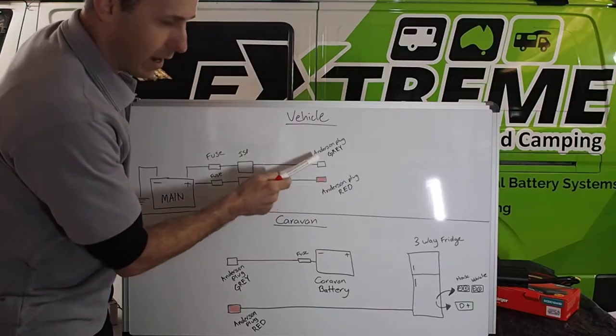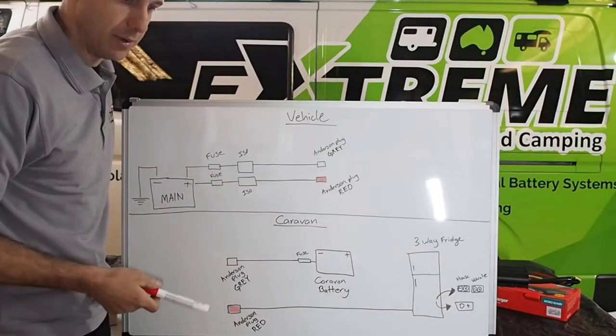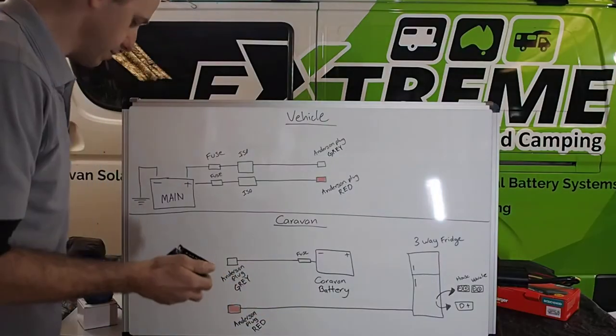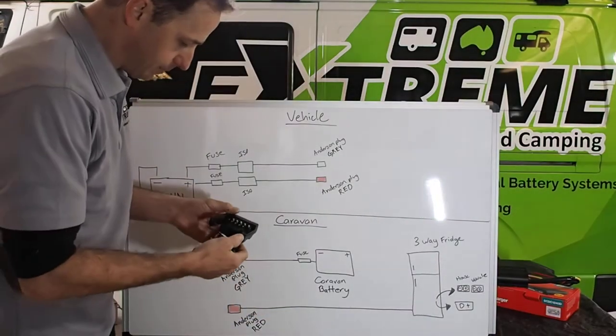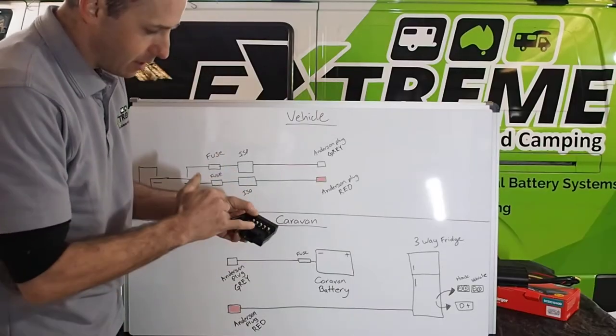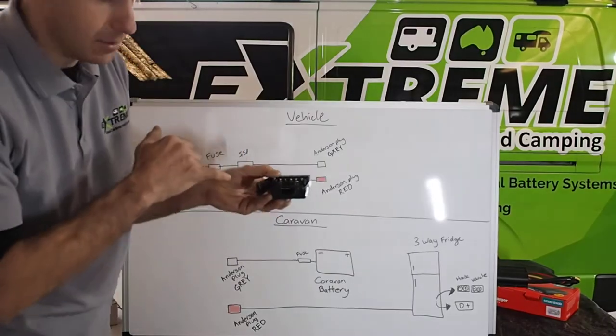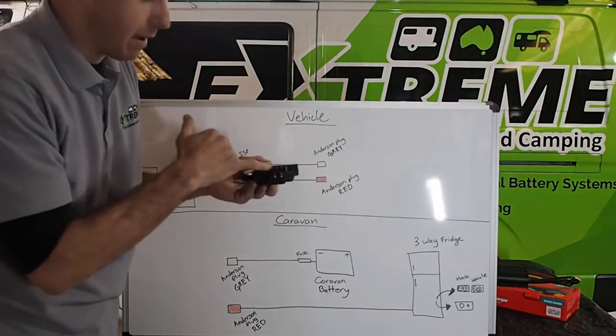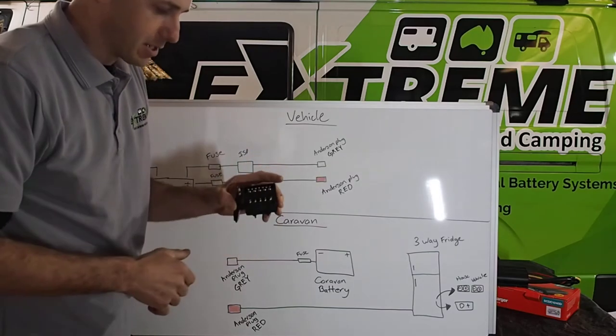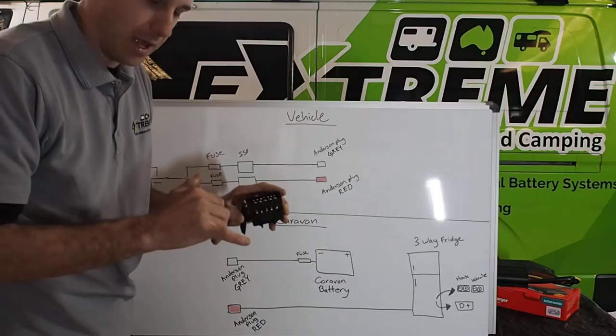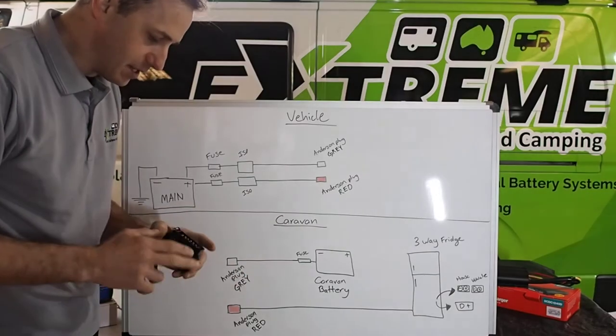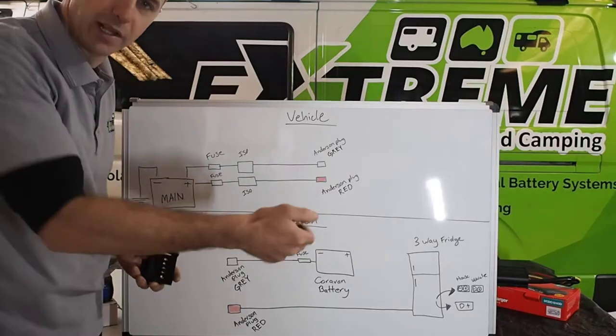So if you don't have the red and grey Anderson plug, you can substitute that out for a 12 pin. The problem I do find with 12 pins, as opposed to an Anderson plug, and you'll read about this on every forum on the planet, is pins 10 and 9 respectively, even 8 battery charge. You'll always get them melting because it's really hard to see but the gauge of the cable that you can fit in this maximum is only 8 mil. So it does bottleneck the power.